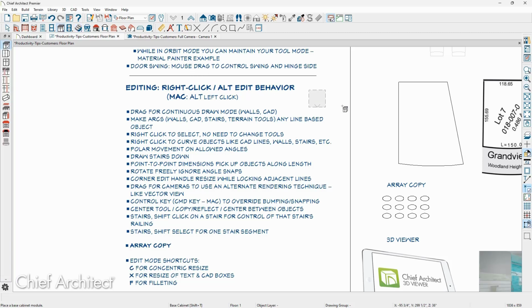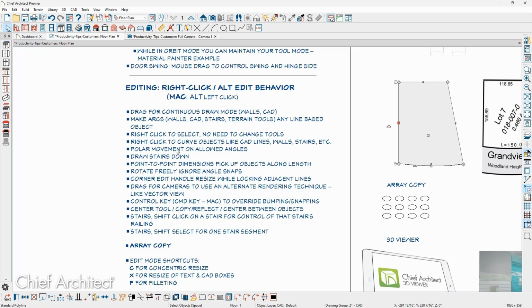Let's say I'm in cabinet mode and all of a sudden I decide I need to be out of cabinet mode and I want to select the polyline that's right next to it. I'll just move over the polyline, hold the right mouse button down, click and select it, and it removes me out of the cabinet mode and allows me to select the object. Another great reason to possibly turn off the contextual menus.